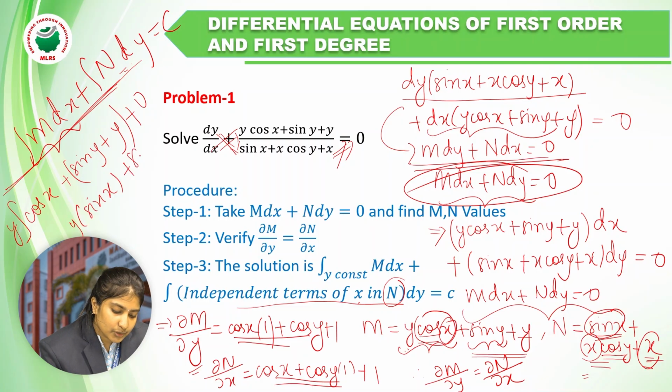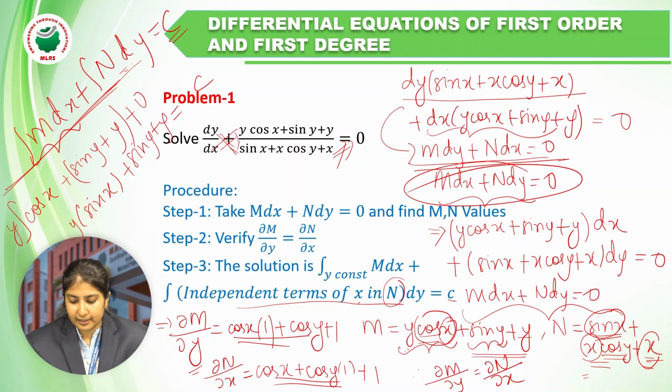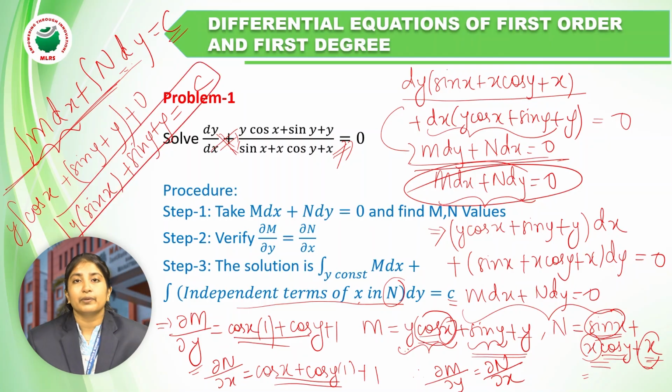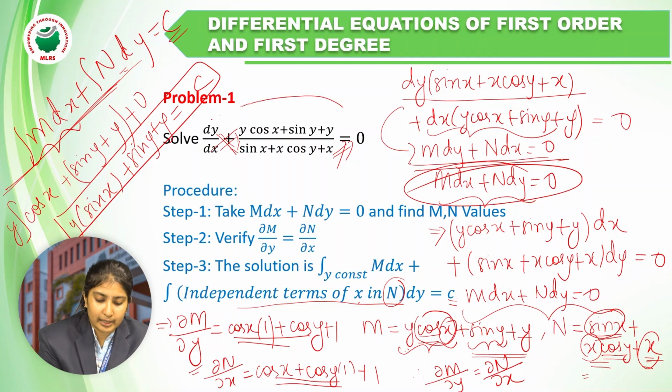And this, as usual you will write it, is equal to c, because here c is there in the formula itself. That's it. And this is the solution of the given differential equation. This is what we were deriving from the starting of the unit, right? So this is a solution of the given differential equation.